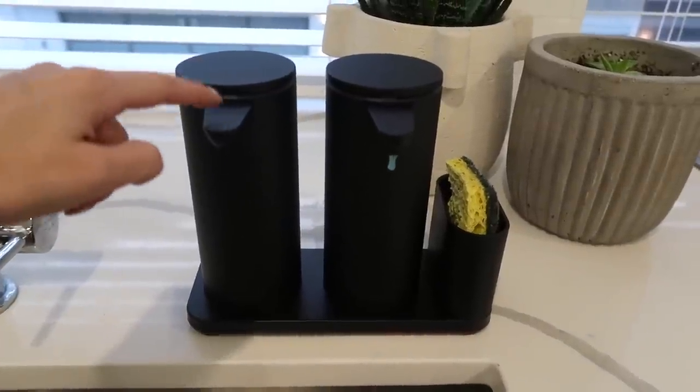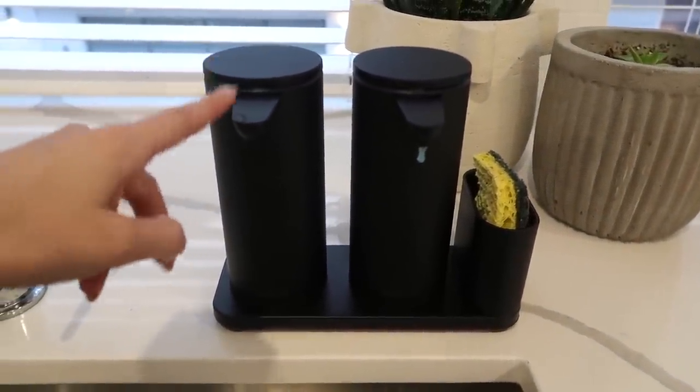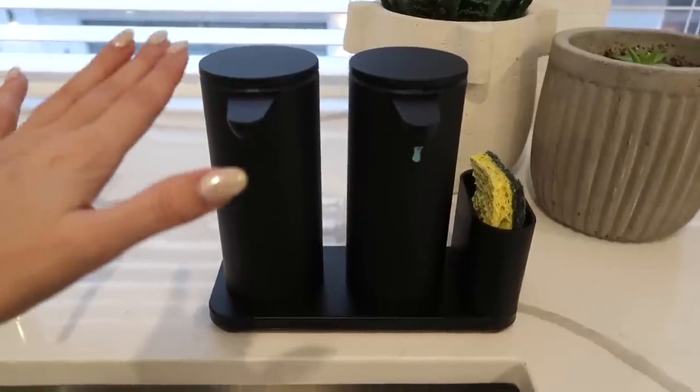I had 2 of them. I put 1 of them downstairs in this bathroom. So I just cleaned this one. I'm gonna put it upstairs. I got a smaller one of these black ones and put it upstairs in our bathroom. I wanna say a month ago, and I just love the sensor one so much more.